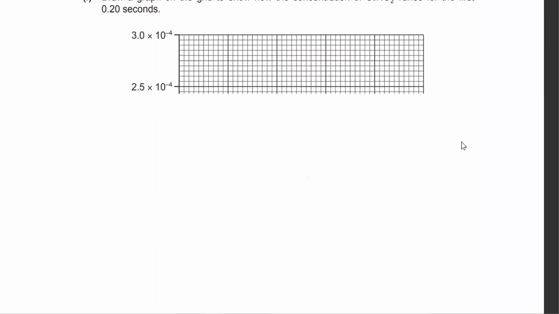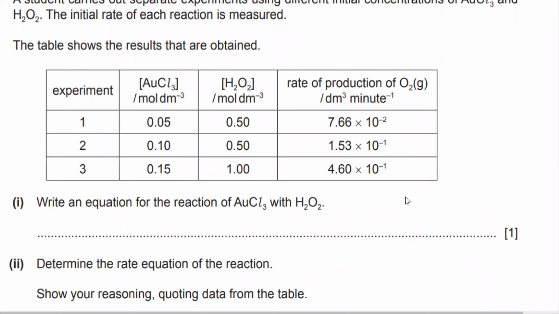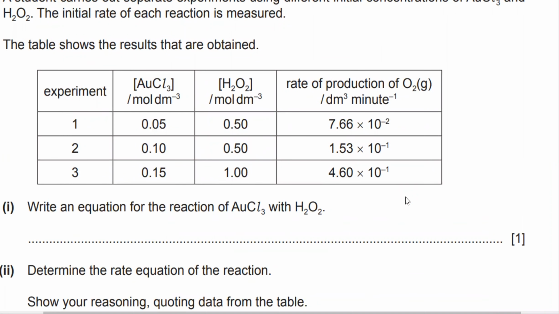Like if we see a table over here, there would be, just a second. Yep, this one. So if you have a table in front of you and by just comparing them, you don't have to do the math. What you can do is by just comparing, like if you compare experiments 1 and 2 together, you would notice that you're not changing H2O2. So you keep one of the reactants constant. The other reactant concentration increases by 3 times. And then you try to figure out by what factor.